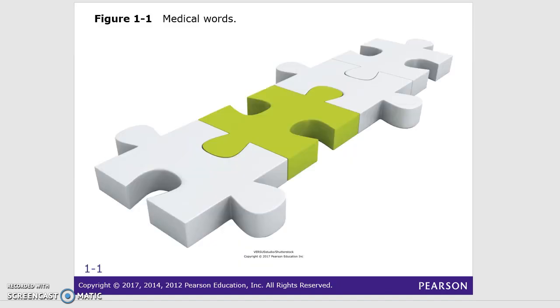If you look at this, this is a piece of a puzzle, obviously. And what they're trying to get you to understand this week is that when we start looking at medical language, what we really are trying to do is identify all the different pieces of the puzzle that we put together to make a particular word. So we're going to be looking at things like prefixes and suffixes and root words and things like that. So that's what this particular graphic is representing, all those pieces of the puzzle that we're going to put together to try to start understanding how we speak in medical language.